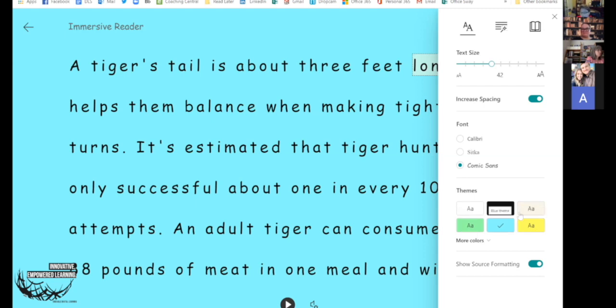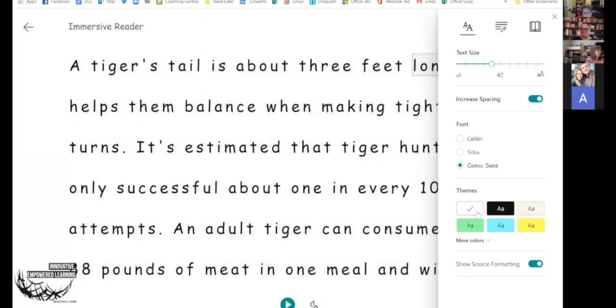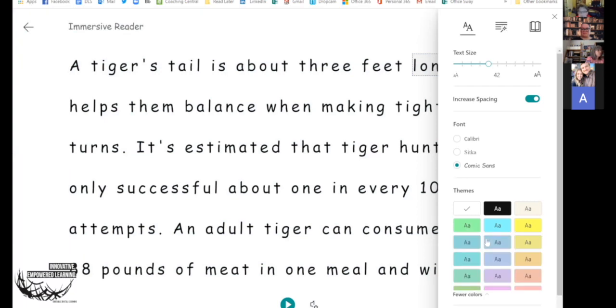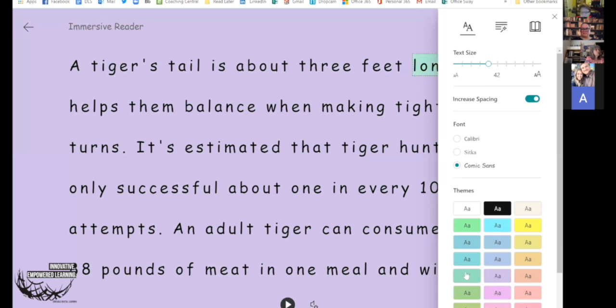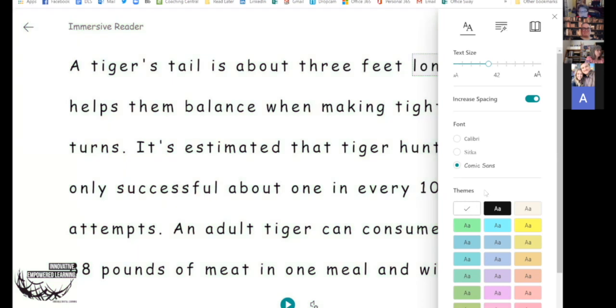So they have this feature in here, but I mean, even if you're not having a particular reading struggle, but you just like having a different background, it's easier to read. It's nice to know that you can go in here and change backgrounds. So the student can go in and modify this to fit exactly how they want text to look. And those are all of your text preferences.